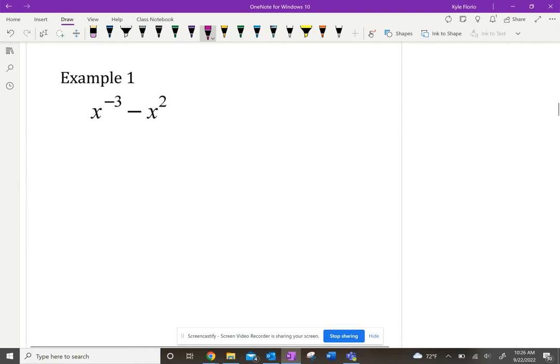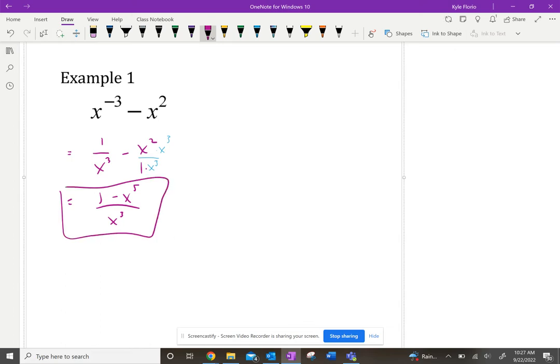This first example, copy it down. If you want to slow me down or pause it, feel free. I have a negative exponent right here, so I'm just going to rewrite this as 1 over x to the positive 3 minus x squared. So now I have all positive exponents, which might be what you want. And then if you notice, we have two fractions here, so we can get a common denominator. I can multiply this one by x cubed over x cubed. This will give me that common denominator that I wanted. So now x cubed is my denominator. And my numerator is going to be 1 minus x squared times x cubed, which is x to the 5th. So that's fine. And we can get a nice simplified version.